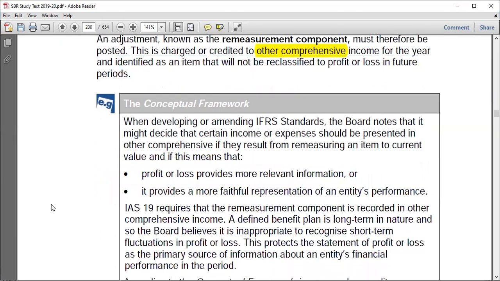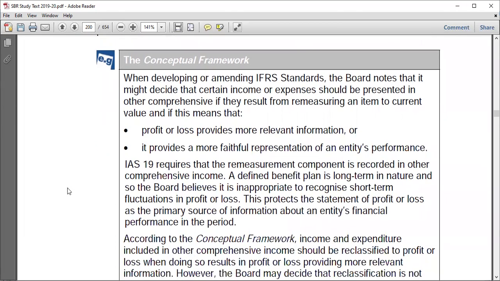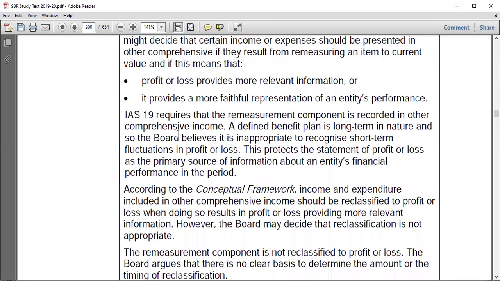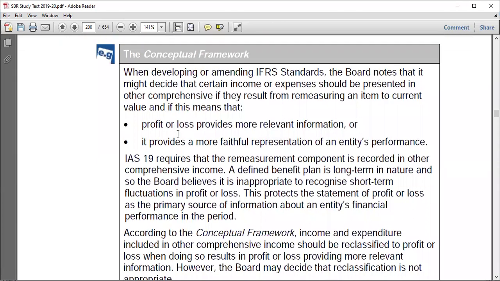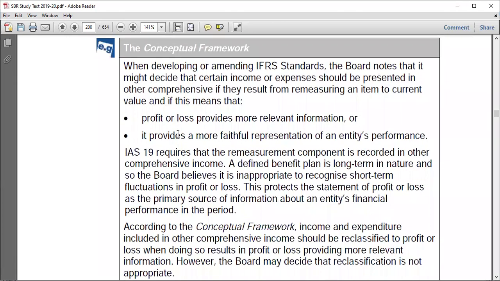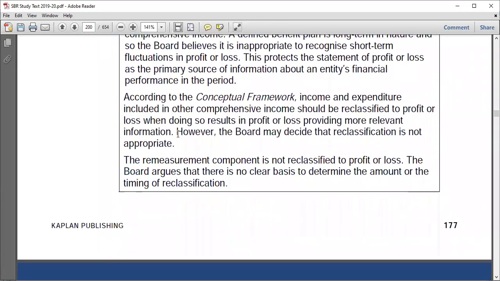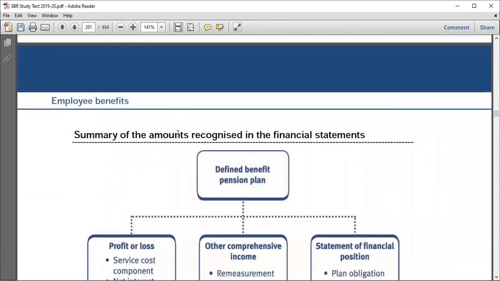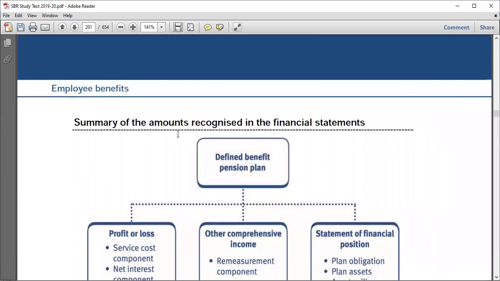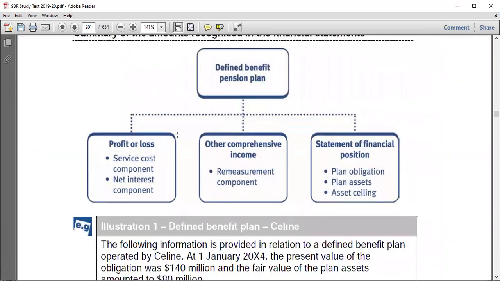Okay, we have the conceptual framework here, or I think we can just skip this. But maybe for explanation, we can just go through it. You can just take a look at what it states here. It's not bad, but it's no big deal in your case. Let me just leave it for you to go through. Just like this. And this is a summary of the amounts recognized in the financial statements. It's just a summary. I think you wrote everything already.